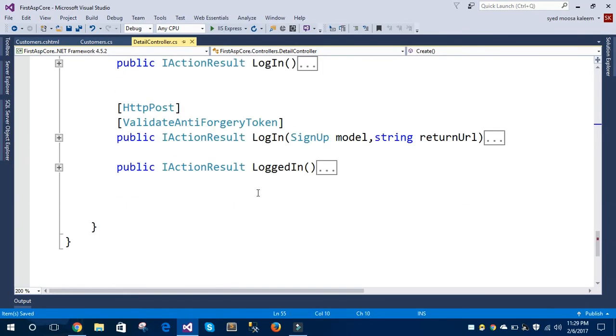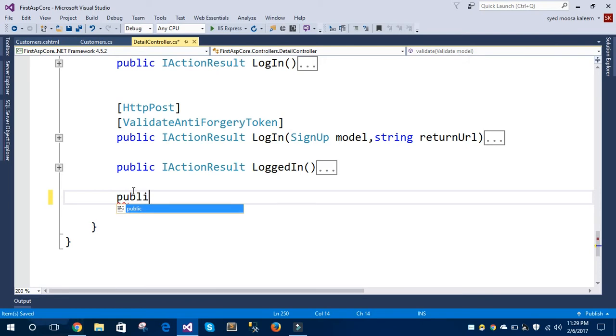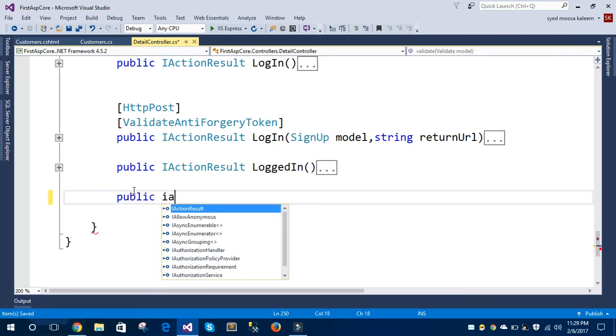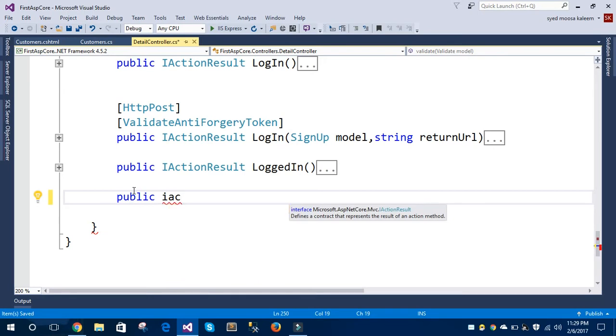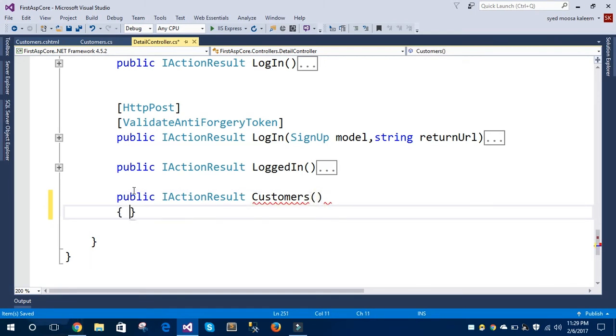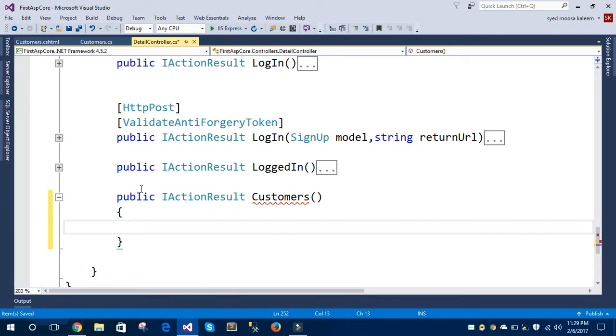Scroll down here, let's take public, as the action methods obviously will be public. Let's say customers. Here is one thing you need to keep in your mind while creating action methods. Firstly I will return view.